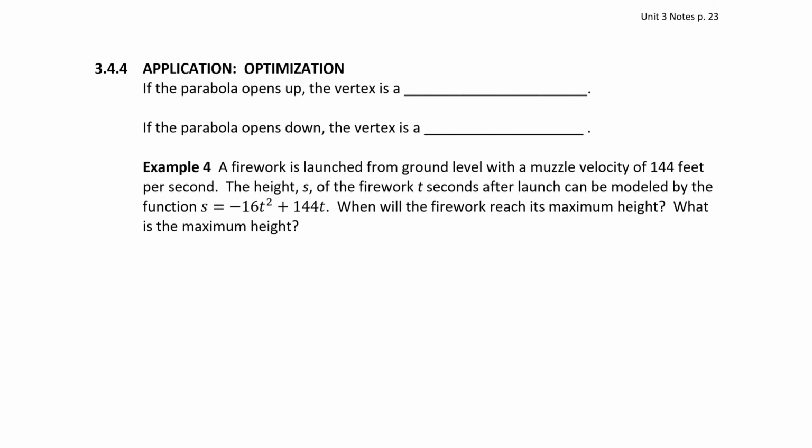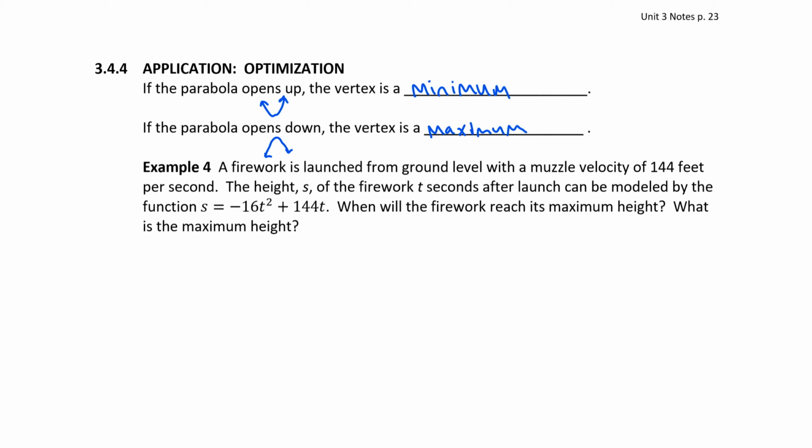Now, if you're dealing with a quadratic function, which graphs as a parabola, then the vertex is going to give you that information. If the parabola opens up, remember, the vertex is a minimum value. And if the parabola opens down, we'll just visualize it here, that makes the vertex the highest point or a maximum value. Now, every vertex has two components, an x component and a y component. And in the context of an application, both the x component and the y component have an interpretation.